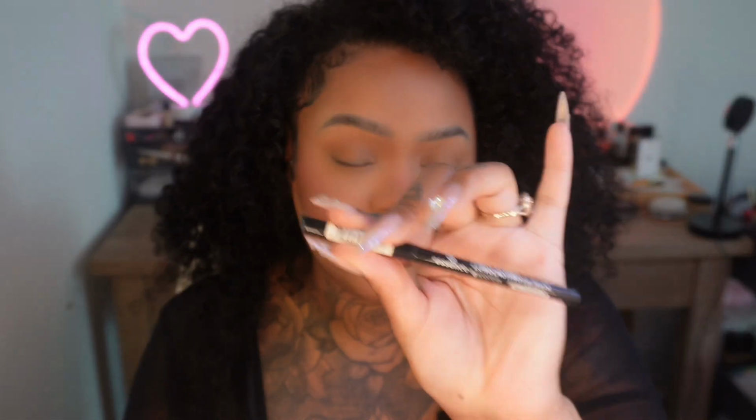The Essence Long Wear. This is in black, I want to say. Black Fever. The Essence Black Fever Long Lasting Pencil is one of my absolute go-tos. I've been using this for years, and it literally reminds me of the MAC Graphic Black.